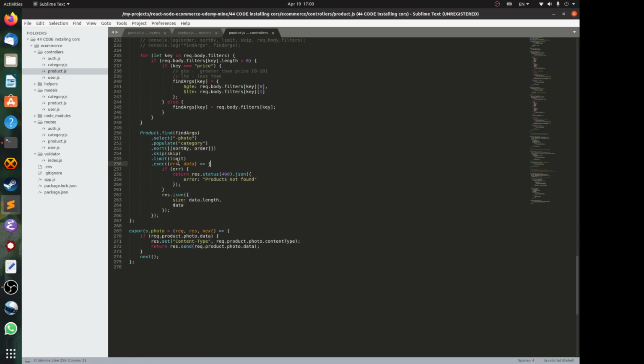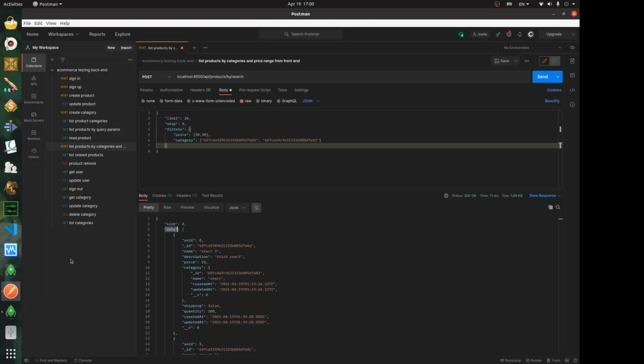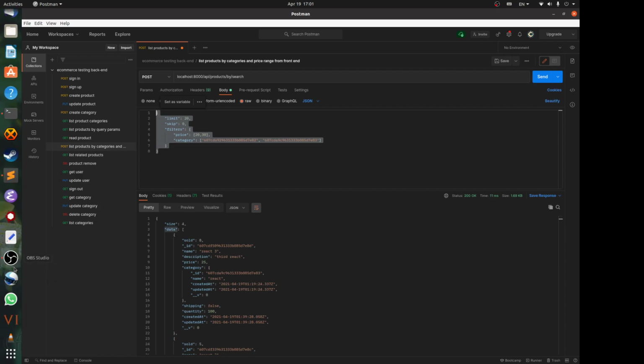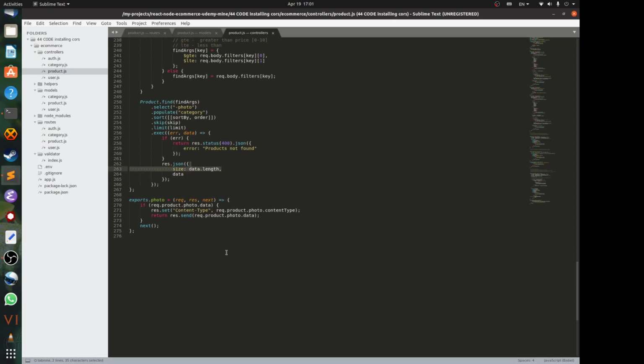After product.find the find docs, and you are asking product backend to search for this search parameters, and at the end response returns JSON of the size, which is the data length, and data.